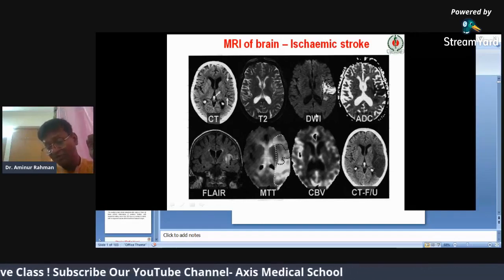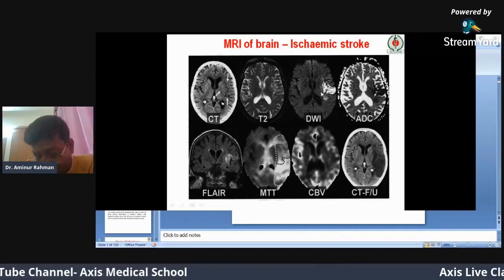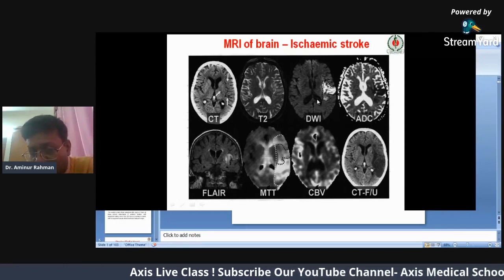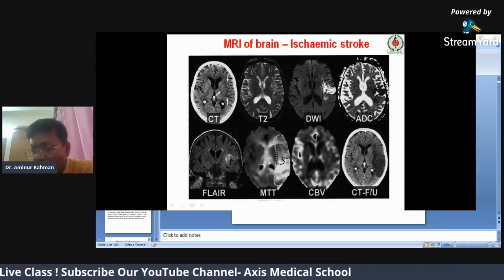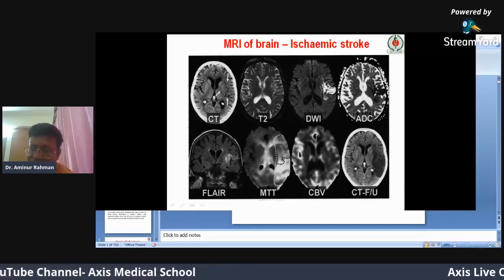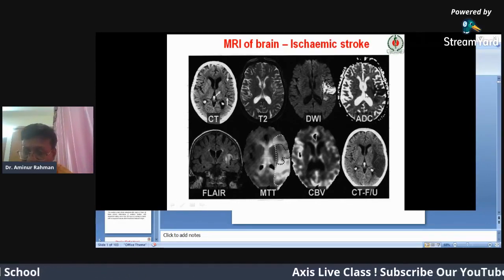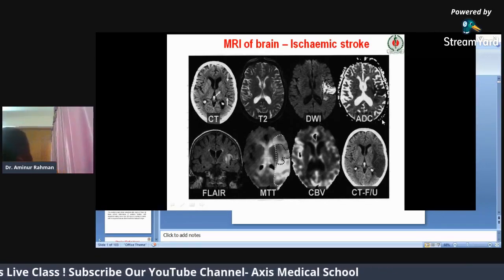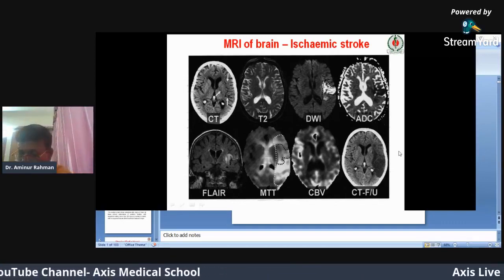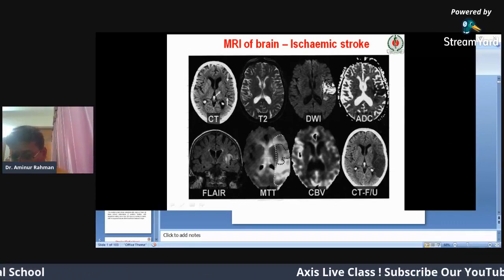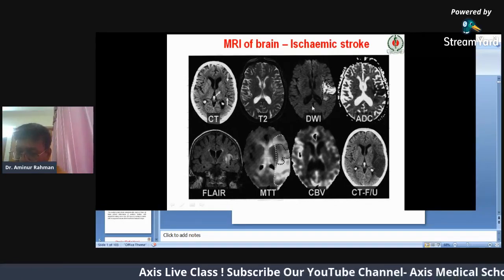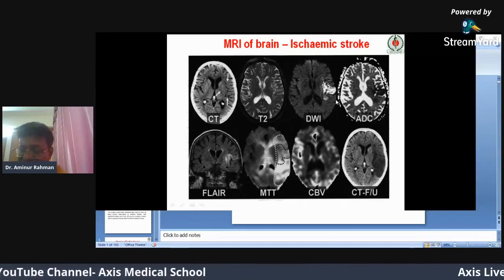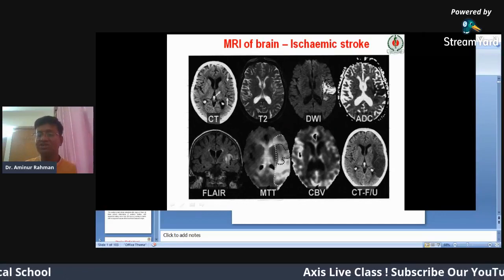And this is the DWI, diffusion weighted image. Here there is less blood supply, and the ADC, apparent diffusion coefficient. When we go for diffusion weighted imaging, we'll go for the DWI. This is the white one, and here, correspondingly, the black one. DWI and ADC, you will check whenever you go on ward rounds. Whenever you see an MRI of a stroke patient, you will find DWI and ADC, like this picture, one black and one white.